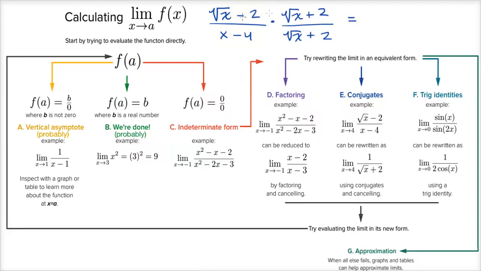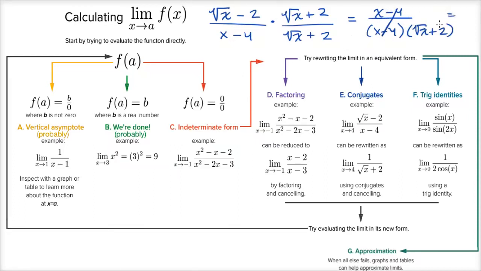So it's going to be square root of x squared minus 4 over, well, square root of x squared is just going to be x minus 4. So let me rewrite it that way. So it's x minus 4 over x minus 4 times square root of x plus 2. Well, this was useful because now I can cancel out x minus 4, right over here.